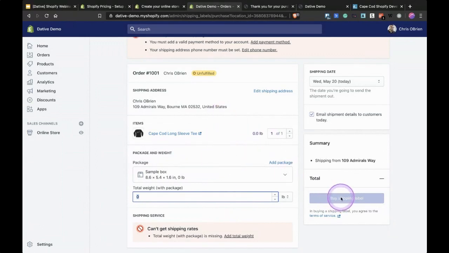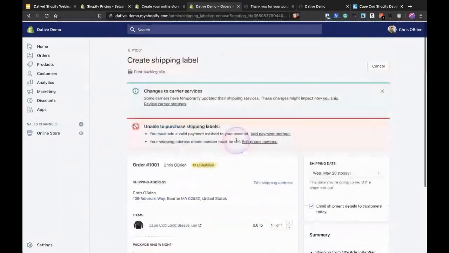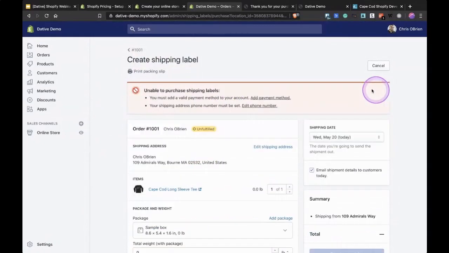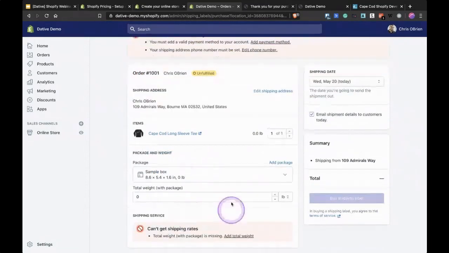Once I click to buy that and click fulfilled, it's going to add tracking information to that order and send that to the customer. Then I can simply drop that box off, or if I have pickup from that provider, it will be picked up and it will all be prepaid, provided that you put in an accurate weight for that box and everything like that.